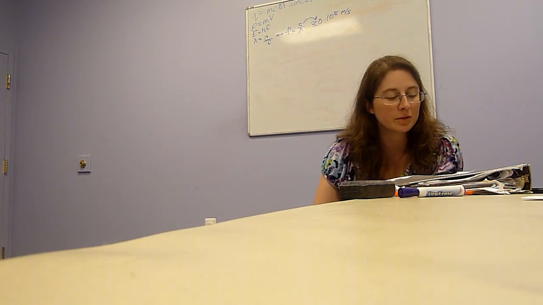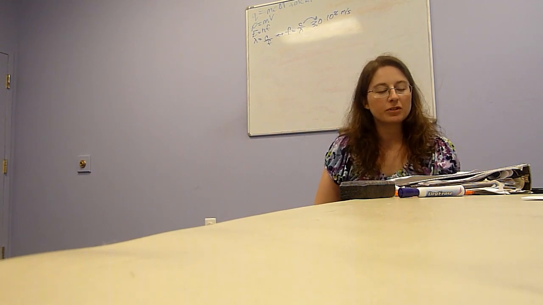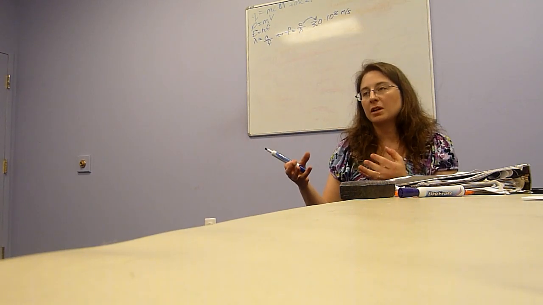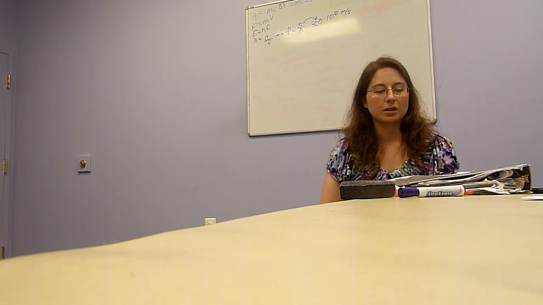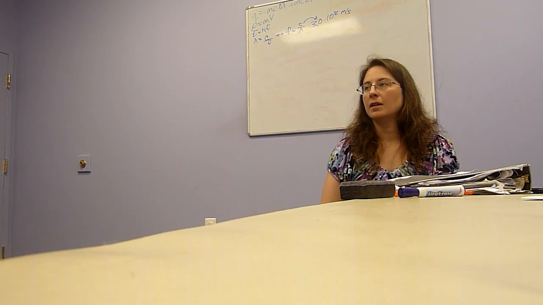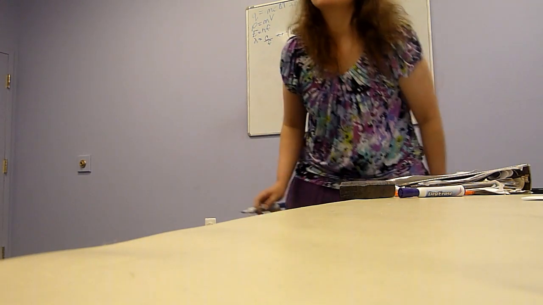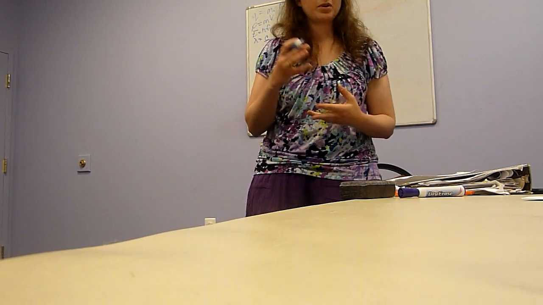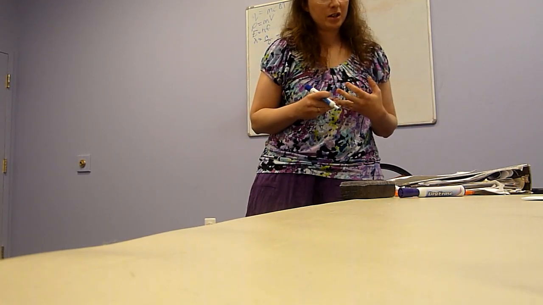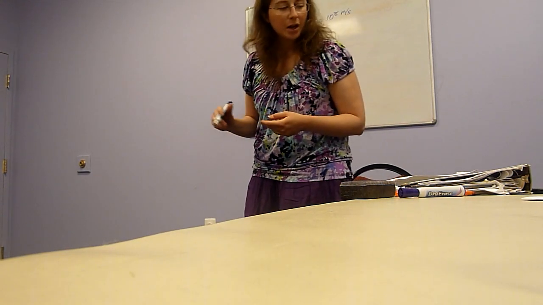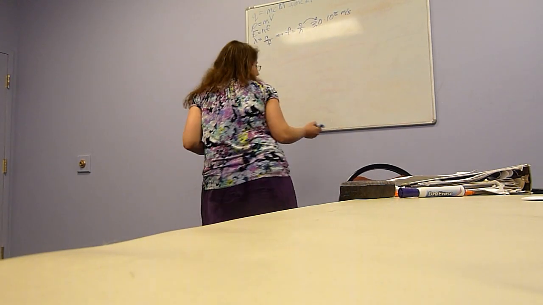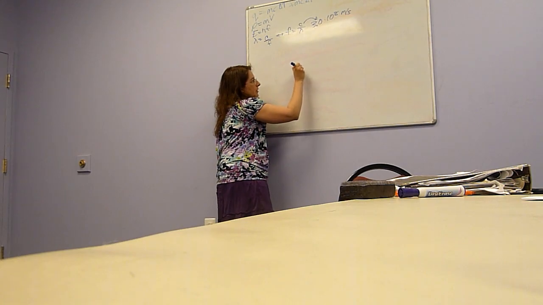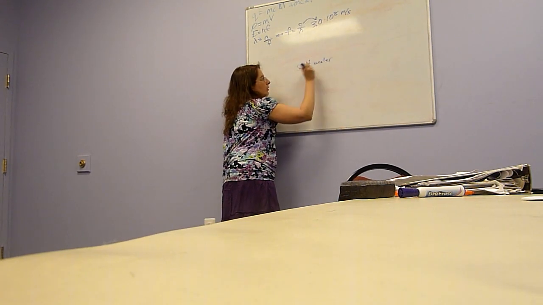So that's number 14. Number 15, what happens to the freezing point of a solution when something is dissolved in it? So let's say, what happens to the freezing point of water that has a bunch of sugar dissolved in it? Freezing point decreases. So colligative properties, which are things like freezing point depression, boiling point elevation, there's one more I can never remember. When you dissolve something, let's say in salt water or sugar water, the freezing point of the solution decreases.